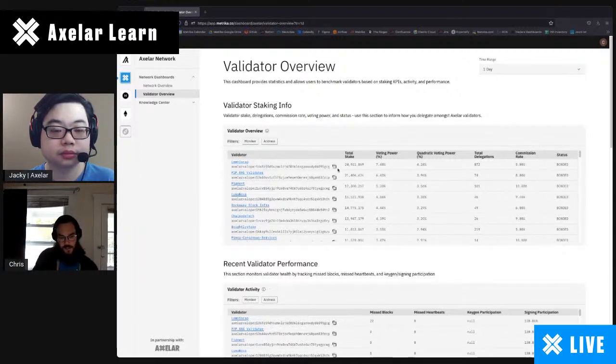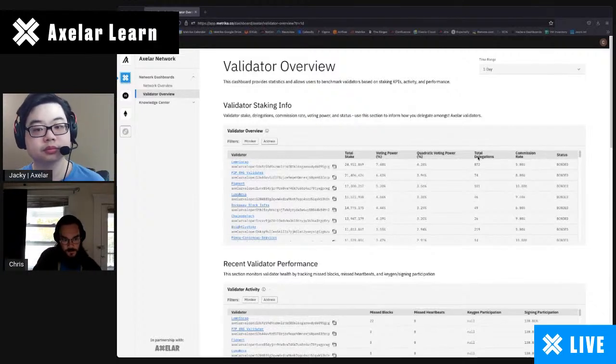And generally, it's nicer to have an even distribution of stake, as that makes it more difficult for a malicious actor, or any bad stuff, to happen to the network. And you can see that here with normal voting power, the top validator has about 8%, whereas with quadratic, it's only about 4%. Additionally, we can look at total delegations. This shows how many addresses have staked their AXL to a given validator. And this is good to see, as a signal that other people are staking to this validator. And that's generally the sign of a healthy validator.